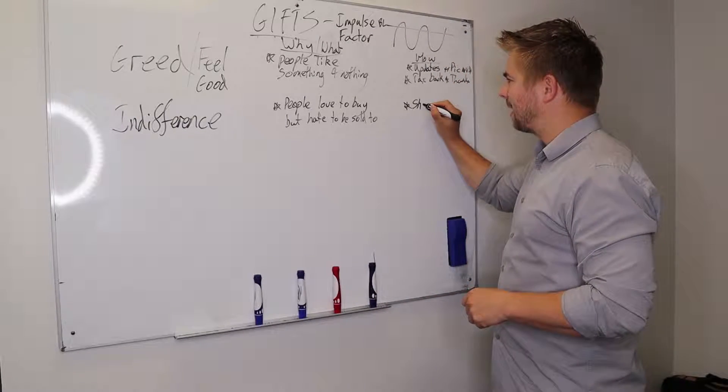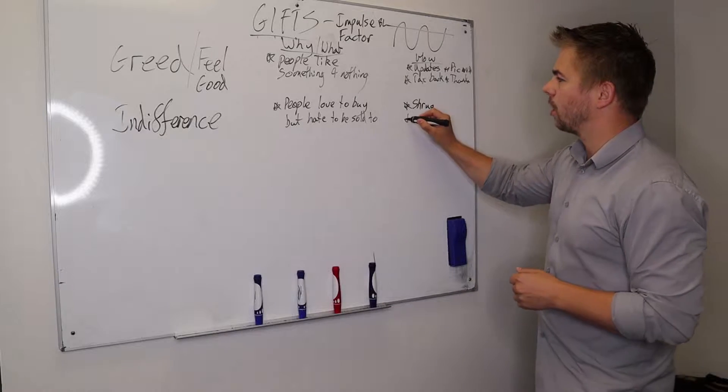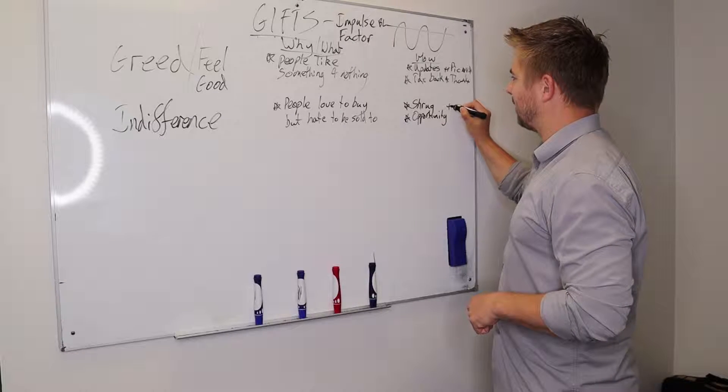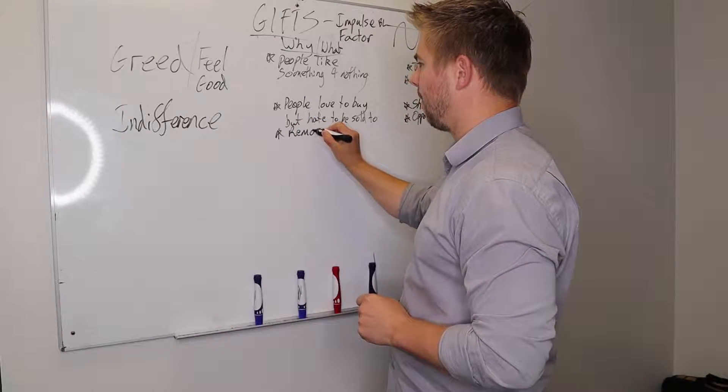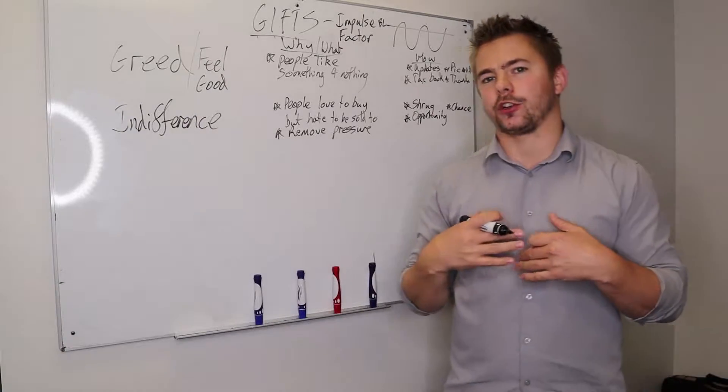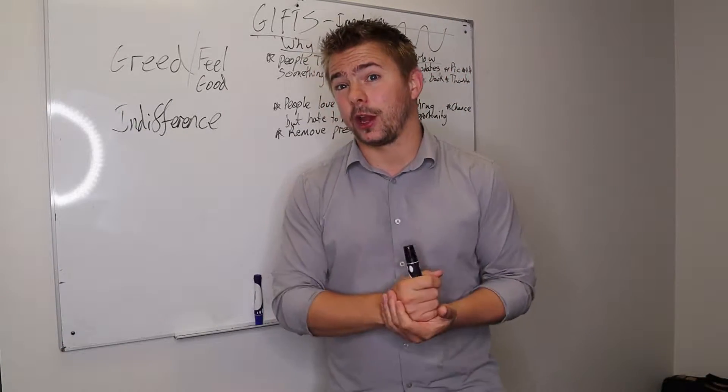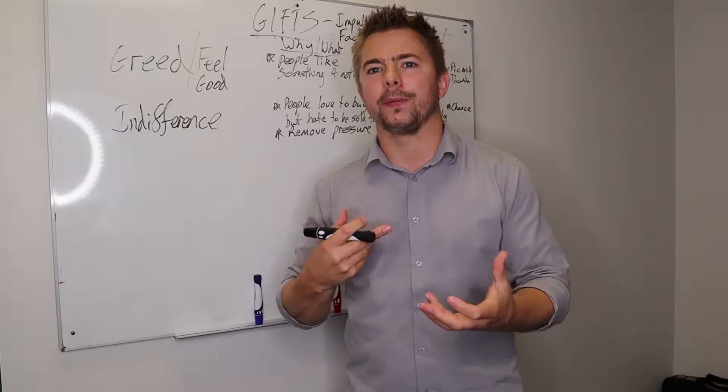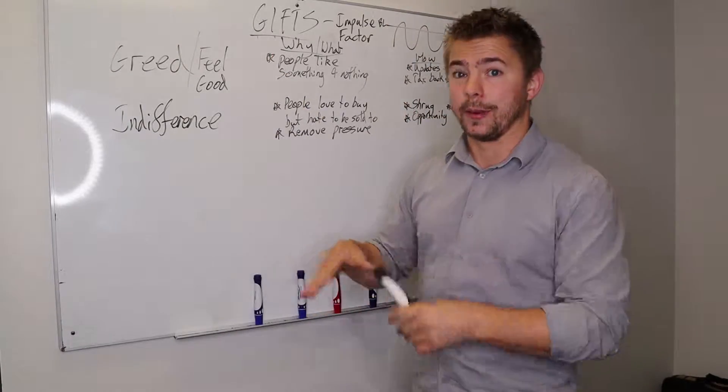So how can we do that? The best sign of indifference is a shrug. A little shrug like that, showing that you don't care. It's up to you. You've also got the type of words that you use. So you can use words like opportunity and chance. So when you do this, what it actually allows you to do is removes pressure. So if you're using different phrases, it will remove that pressure and show that you're not being too desperate. So if you feel that you're being overzealous, use certain phrases like a shrug, opportunity, chance. Maybe in your final objection handles, if you're going into that and you're talking about smaller donations, you can even mention, it might not seem like a lot, that small donation, but the great thing is it gives more people the opportunity and the chance to get involved and make a real difference in lives. So you've dropped in, obviously, a little bit of greed, a bit of indifference in there as well.